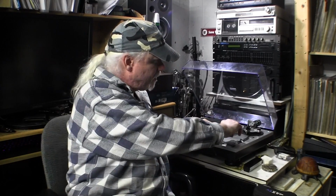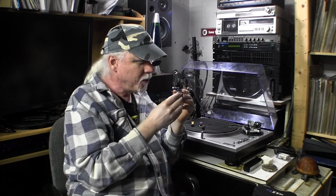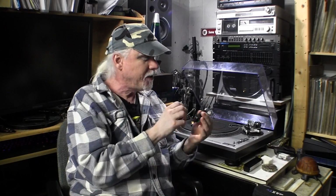Removable cartridges. Okay, this tone arm allows me to switch these out, just hot swap these cartridges out. So when I'm DJing, I might use this less expensive cartridge because I'm kind of putting it through a little bit more rough handling than I normally would. And then when I'm listening to music seriously by myself in a leisure environment, then I would put on my expensive cartridge and just play the records. And being able to hot swap cartridges like that allows you to do that. If your turntable has that ability, or if that's something that you want to be able to do, then I would highly consider having a turntable that can do that.